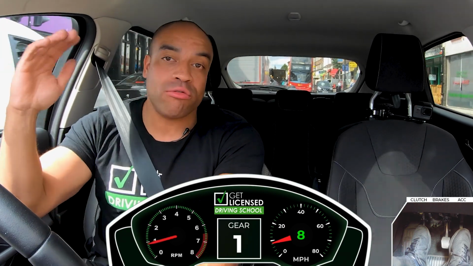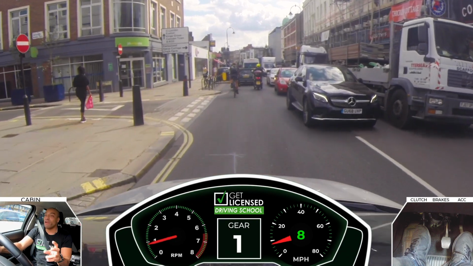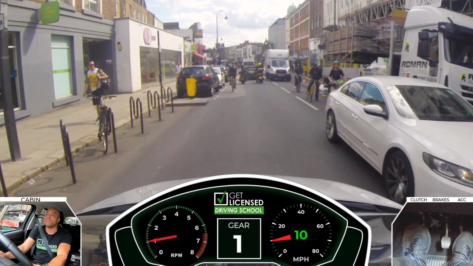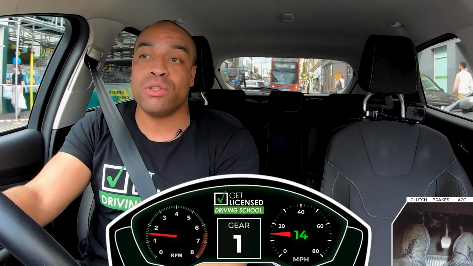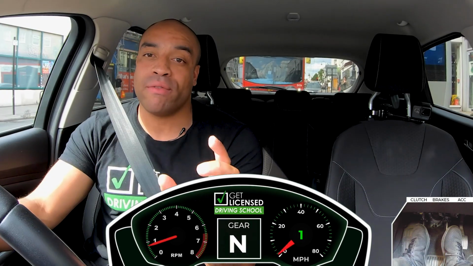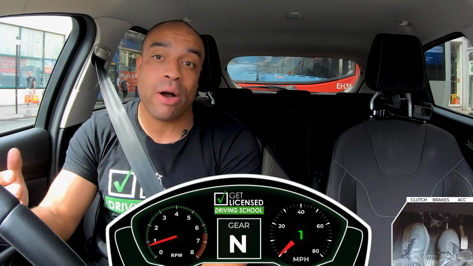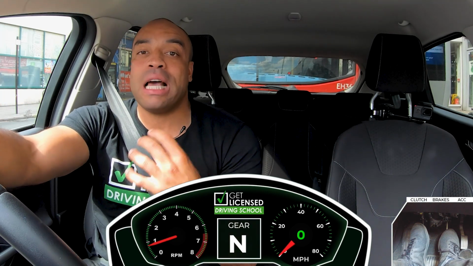It's really long and I've got great visibility all the way down it, but the density of the traffic and the density of the pedestrians means that I need to keep my speed low, especially as there's so many cyclists around. Cyclists don't always follow the rules of the road. You need to be aware that they might do something unexpected at any time. If you're driving faster, you're not going to process that as quick. If something happens, like a cyclist runs out and does something unexpected and you're driving slowly, you're going to be able to react to that a lot more safely.